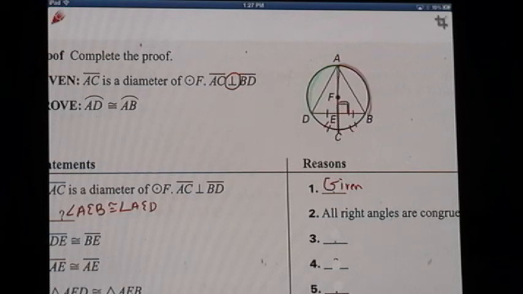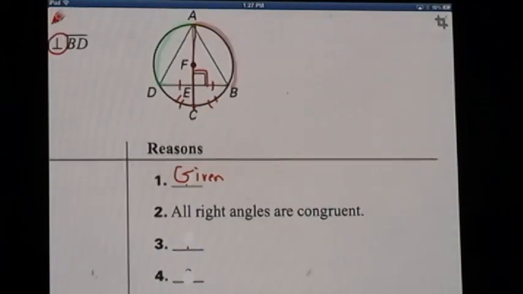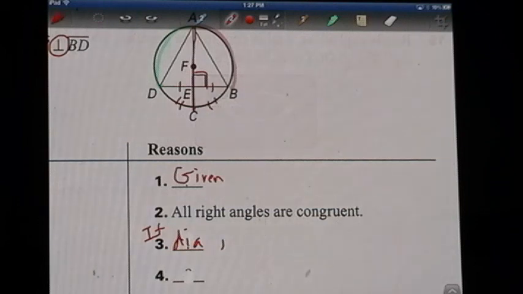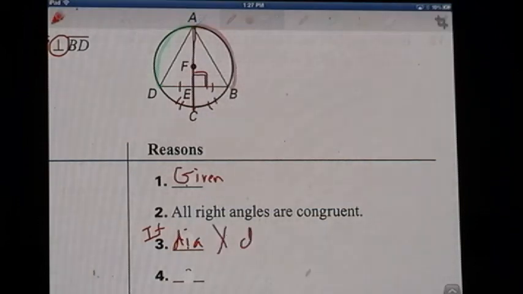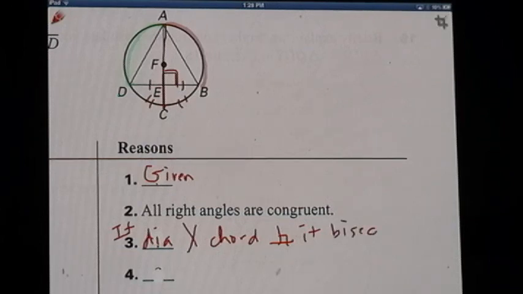What page did I tell you that was on? Oh, I can use it. Okay, that is the correct one. I just had to double check it. Okay, and this one, it does not have a name, but it's found on page 665, and it basically says if a diameter intersects, I'm going to use some abbreviation here, intersects a chord perpendicularly, it bisects it. And its arcs.